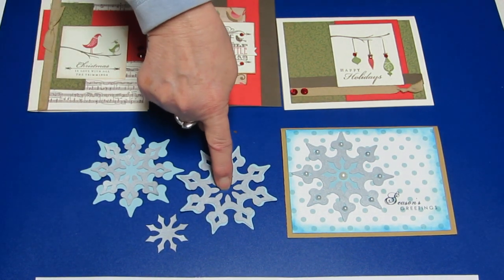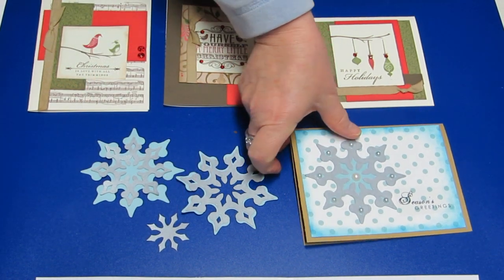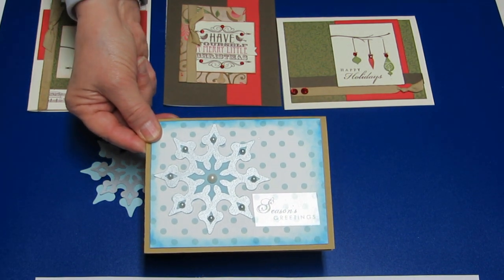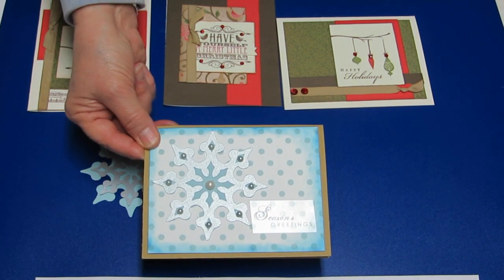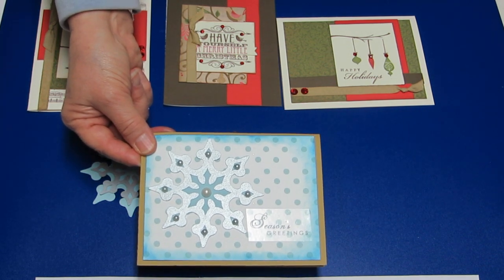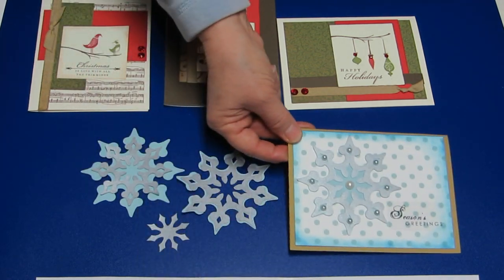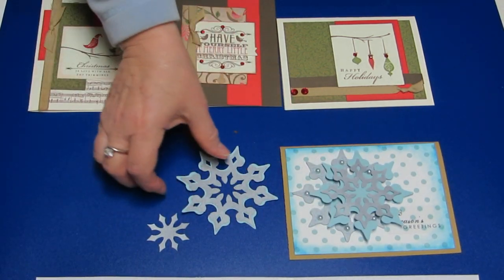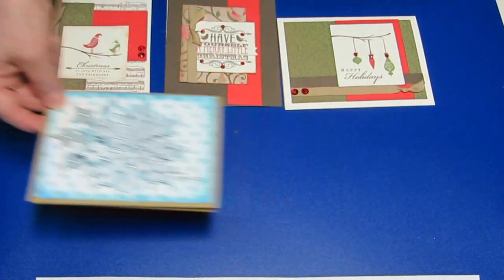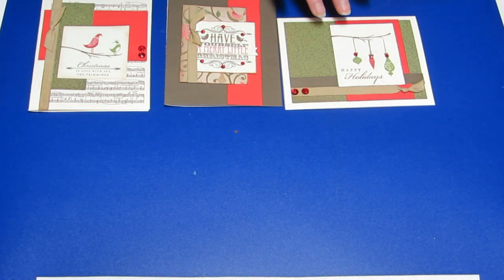Also, the center of this snowflake can also be used for other different decorations. Here's a card that I did. It's very, very simple with just a little stamp on there for Christmas and little pearls accenting around the openings of that snowflake design. So that's something that you may have done yourself or have enjoyed, and that is one of the ones that I have played with and enjoyed this year from last year.